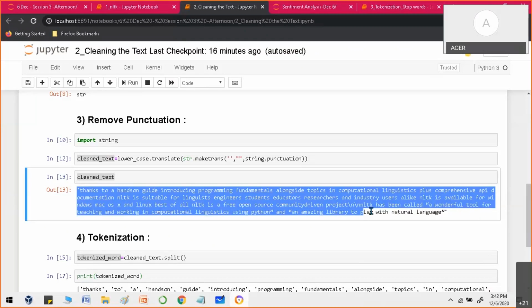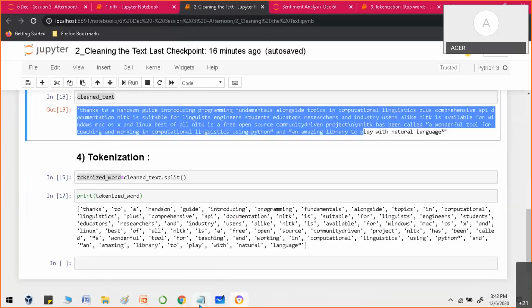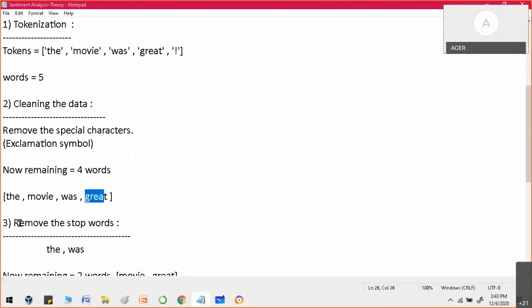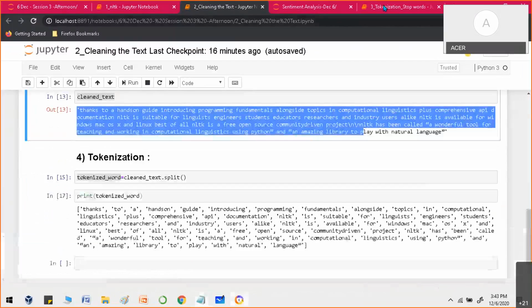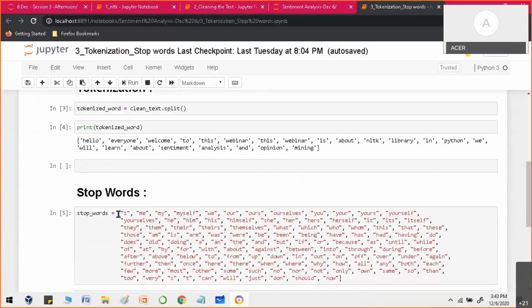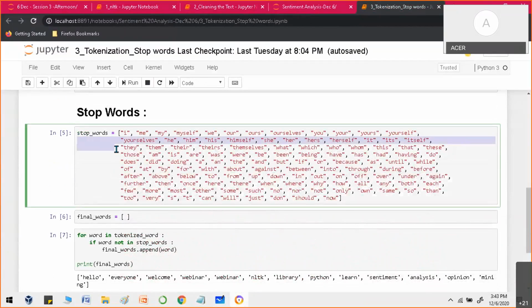That is actually reducing the size of the data set, and the lower the size of the data set, the faster it is. Fine. So this is one thing that I have done, and I have made it clear. Now, remove the stop words. Now coming to a very important topic, that is stop words. What are stop words? Let me make you understand this, because time is too short. Stop words are the words which are not going to create any meaning in the particular sentence.